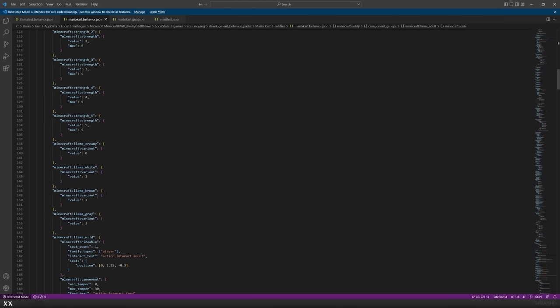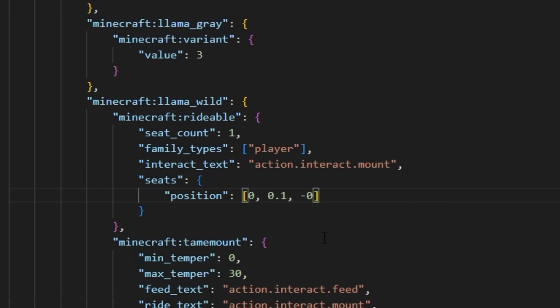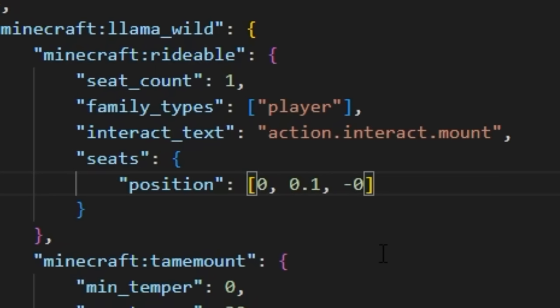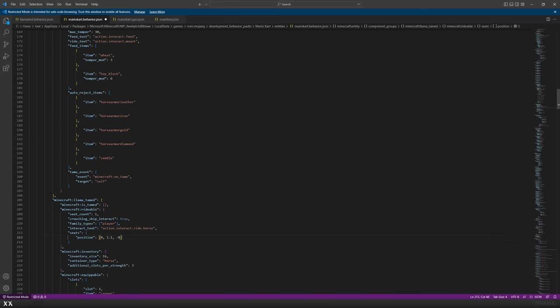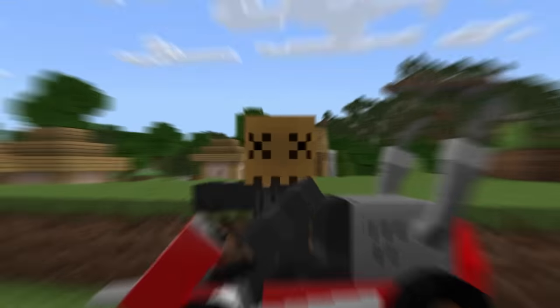Now, this should be simple. We just change the position of the seat right here. So let's just change the values to X 0, Y 0.1, and Z 0. Both for wild and tamed. Yes, we do need to tame the karts before riding them. It's not a problem, it's a function.